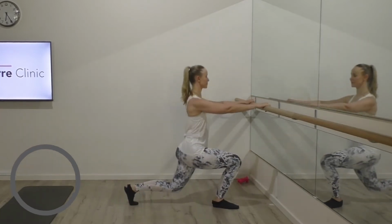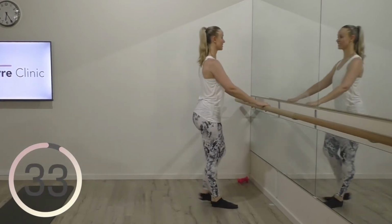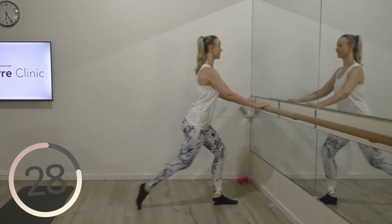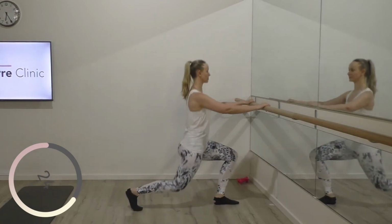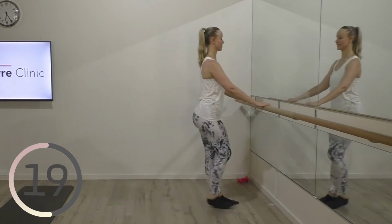Here we go, and started early this time. Our 4th position lunges. Down and up. Singles, down and up. Down and up. Down using that bar for support. Down and lift. Down, lift, down, lift, lunge, lift.